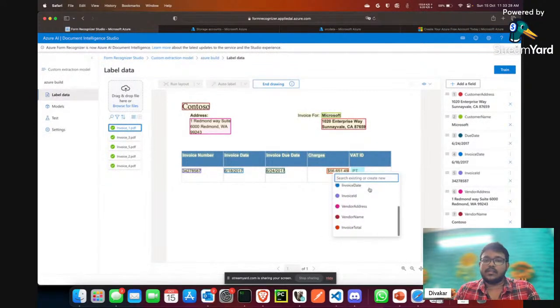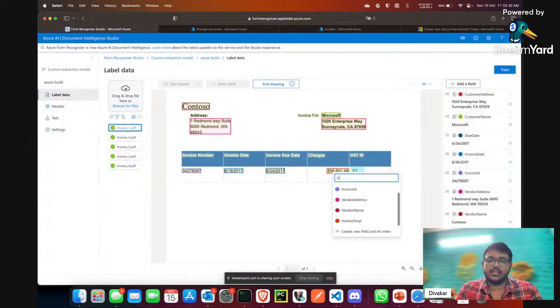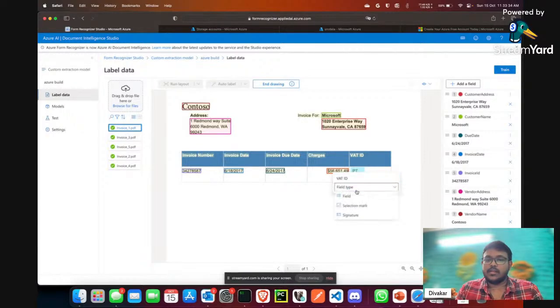In case the field is not available, I just type VAT ID, create a new field, and see, it's present. That's it. You can manually add all this data. After that, you can just hit train, and your model starts training.